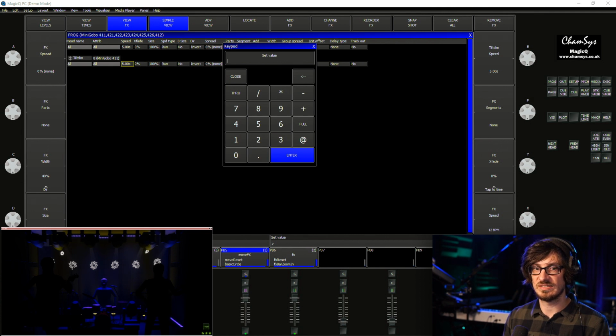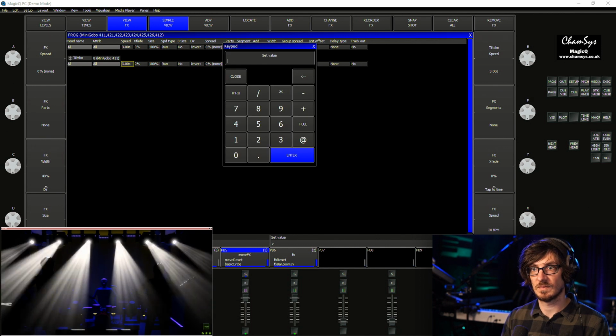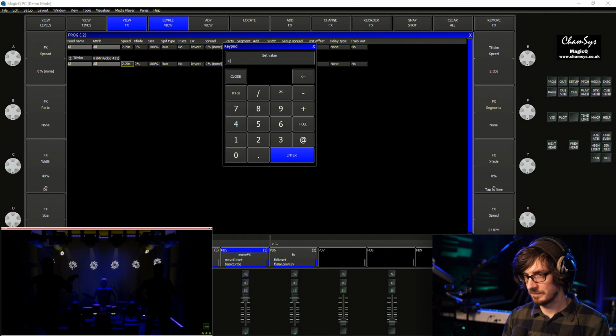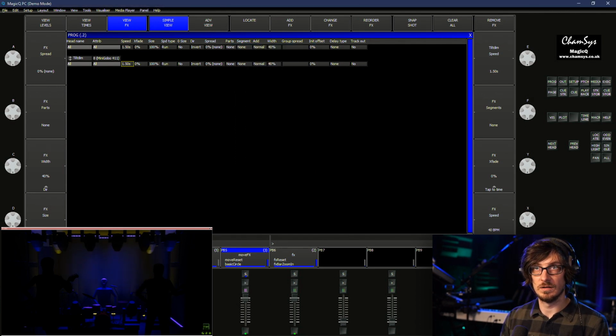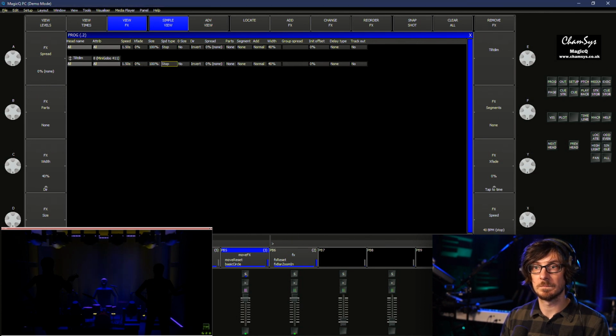So maybe let's try setting it to 3 seconds. Where does that stop? Okay, so that's a little too long. Let's try like 2.2 seconds. 2.2. I want them to stop right when they hit the bottom. They're not going to fully reset there, are they? Can I just stop it? Now run it. Down and off. They're not quite making it all the way back up though.